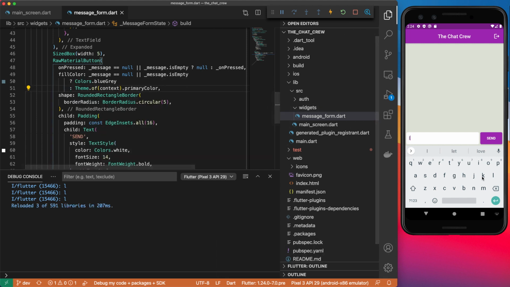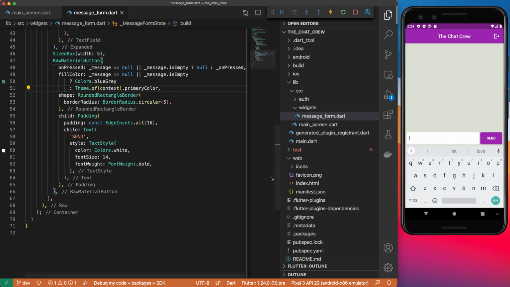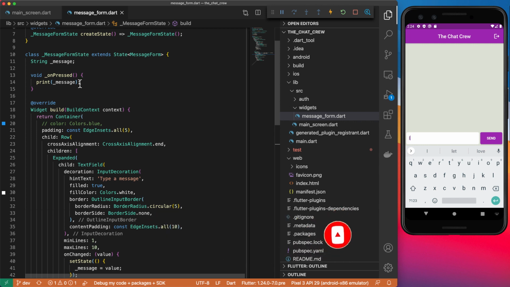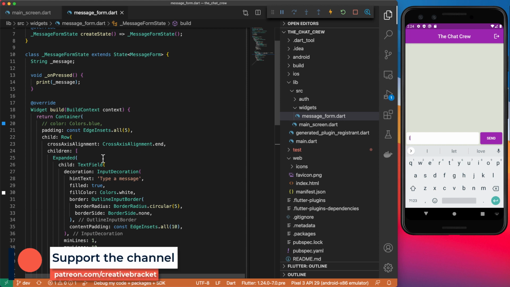So if I go ahead and I delete that, then it's grayed out. If I click that, then it comes back to that and I'm able to submit it. Also, what we want to do is to prevent the same message being submitted multiple times. We need to clear the value of this field the minute we hit send. And in order to do that, we need to define a controller that will do that for us, because you might think it involves just setting message to an empty string and that should clear the field, but it's not going to work for us.